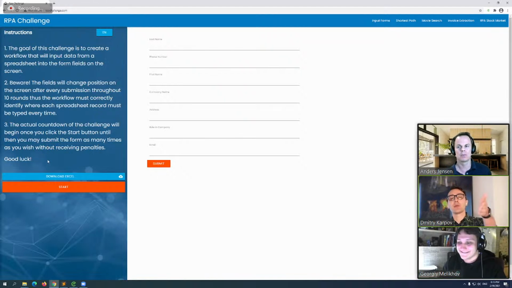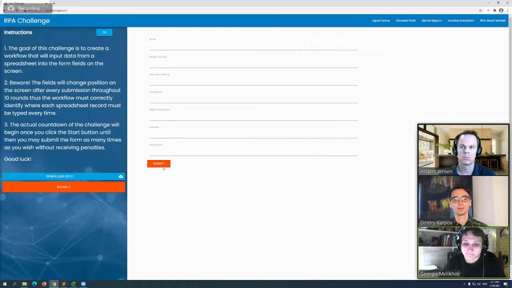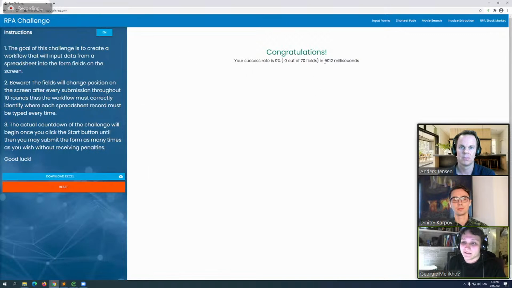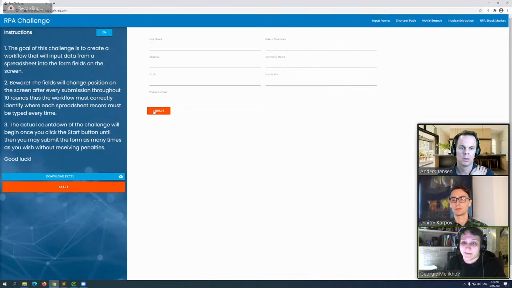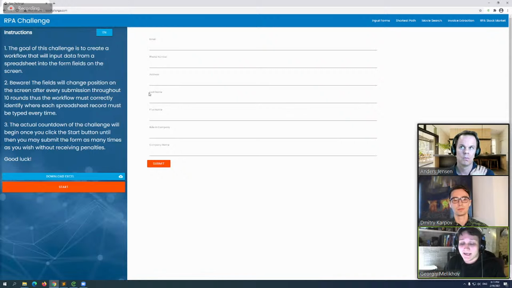Could you explain exactly how it works, like when you click the submit button, for example? The challenge itself: you need to press the start button, and once you pressed it, it's going to accept the values that you type into these fields, and after you pass all the 10 rounds, it's going to give you the result. The result is in milliseconds. As was mentioned, the first and main challenge is to be able to adjust to the changing positions. And the second thing, when the tool is capable of adjusting to positions, is speed. The speed of working is another measure, and we're going to see that our solution is pretty fast at it.